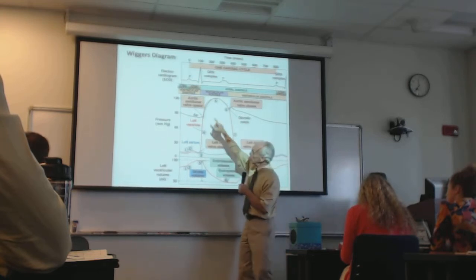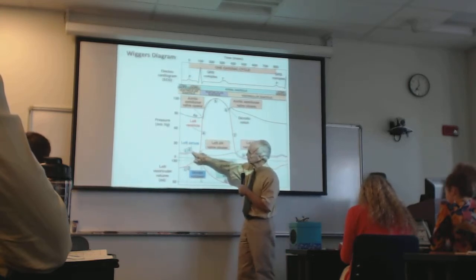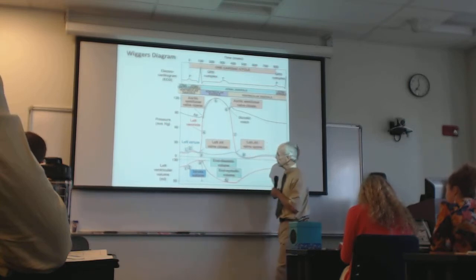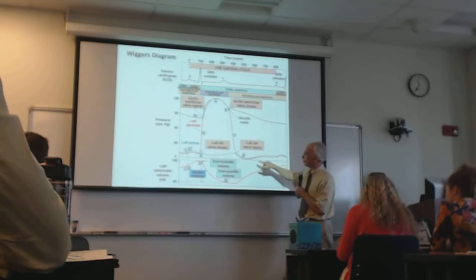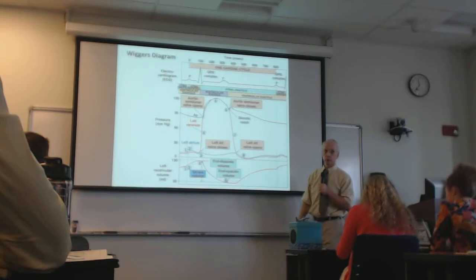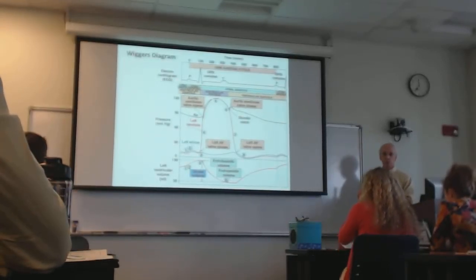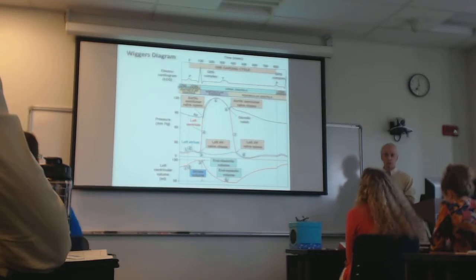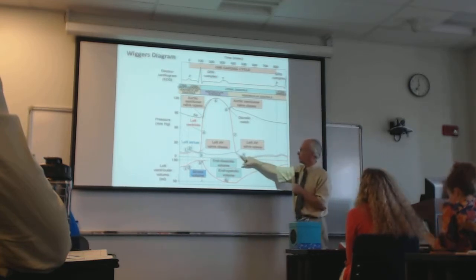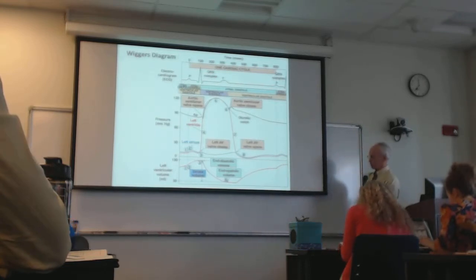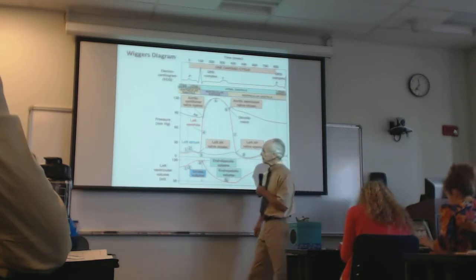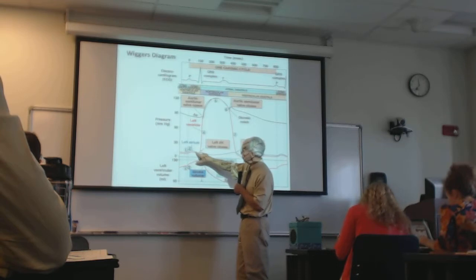Now in the illustration of this Wiggers diagram, the atrial pressure is blue, the ventricular pressure is red. So what do you notice about the relationship between atrial pressure and ventricular pressure for most of the cardiac cycle? Which is greater, atrial pressure or ventricular pressure? Atrial. All right, so make sure you see that. That's kind of counterintuitive, but atrial pressure, certainly during diastole, which is most of the cardiac cycle, the majority of it, is greater than ventricular pressure. It's true over here. Atrial pressure is higher.